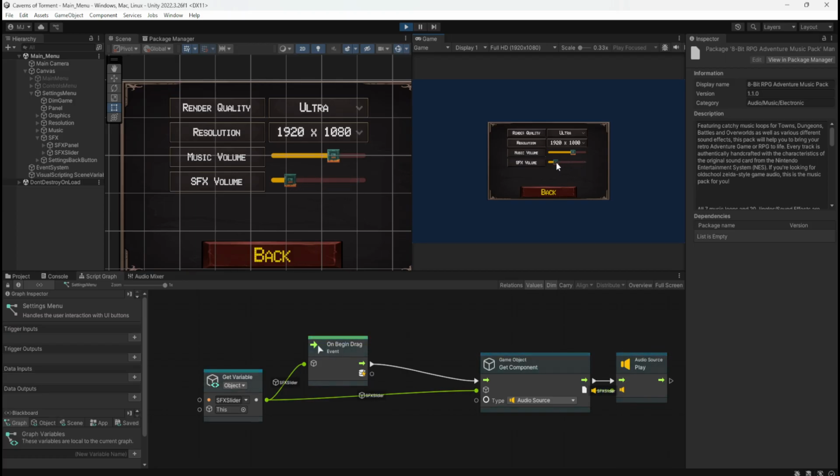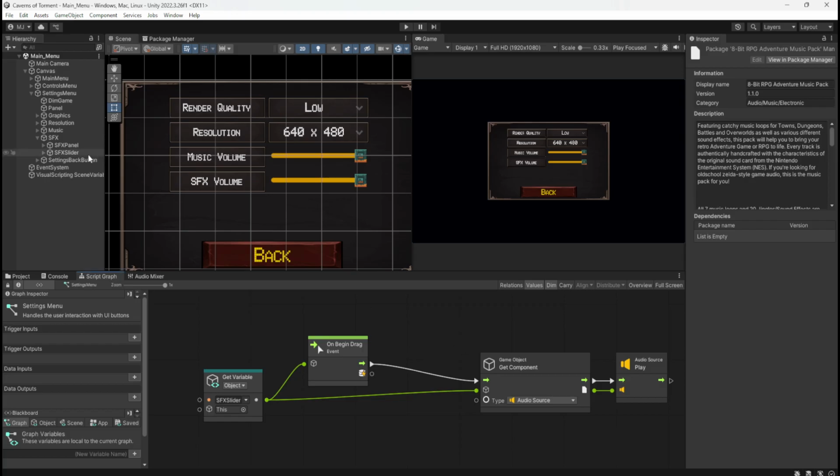Okay, the on drag is a little bit better because it gives the feedback, but you only want it to do it once.